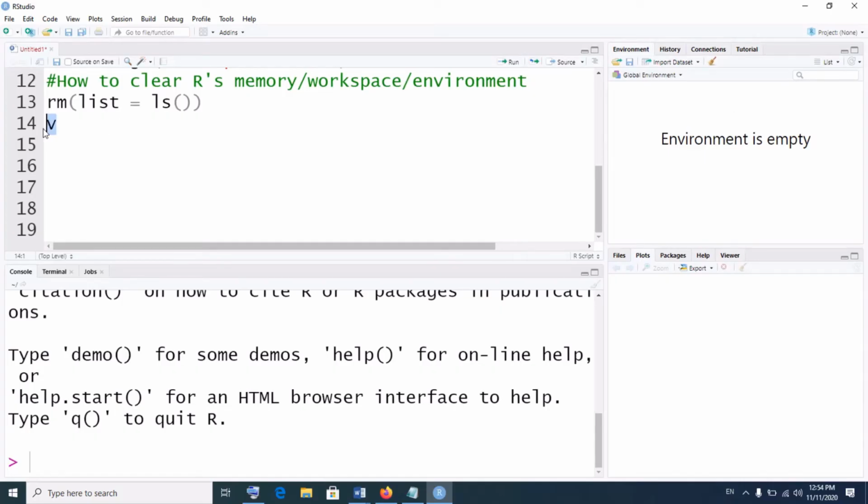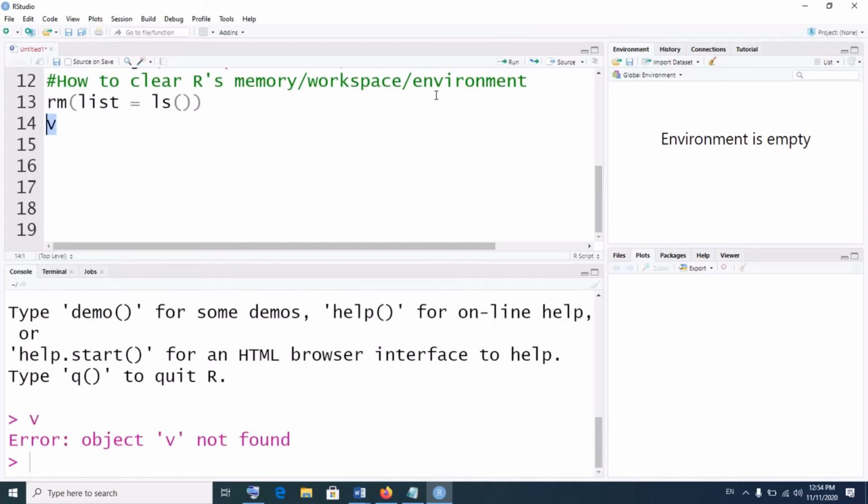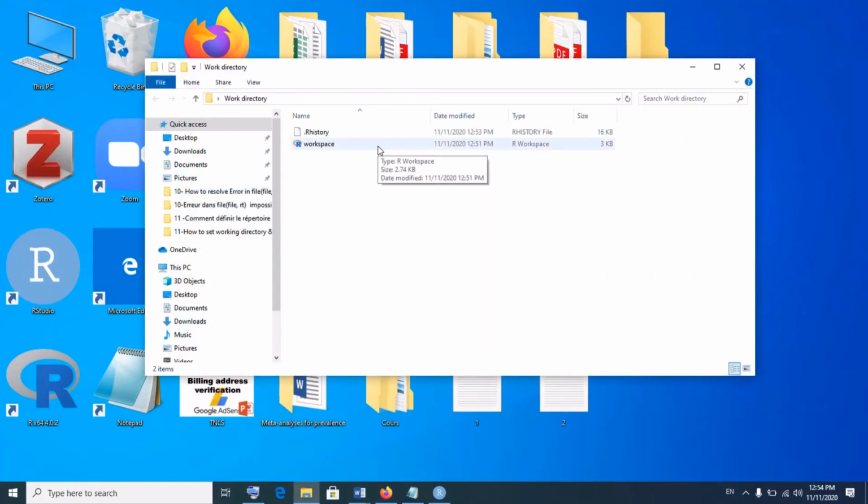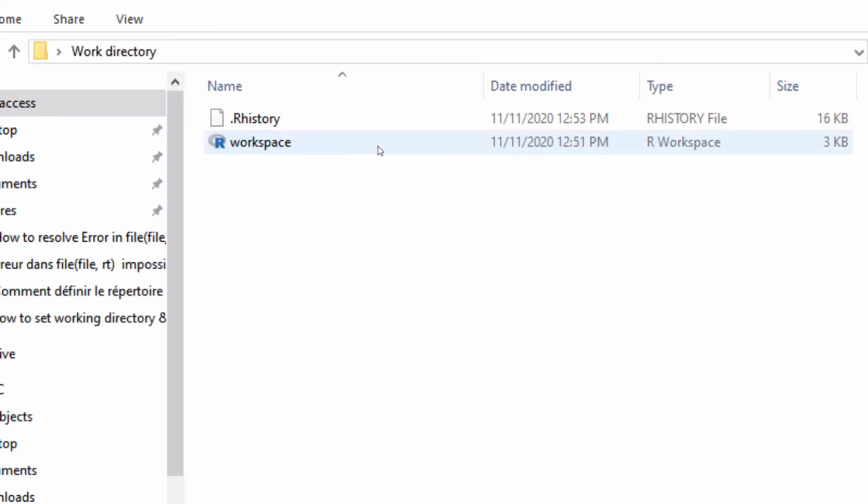Now, what we are going to do is load the workspace and see whether we can continue from where we stopped. So like I told you, if I write V again, V still remains empty. We cleared the workspace, we decided to restart, so everything is cleared. Now how do we load the workspace that we saved here? We can load this particular file inside here that we saved, and as soon as we load it, we can continue from where we stopped.